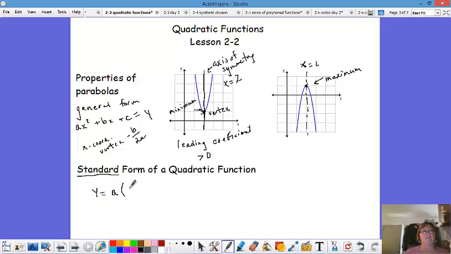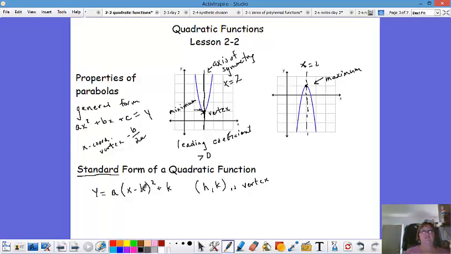Multiplier, perhaps, times the quantity x minus h squared, and then plus k. And the h and k in here, those are the x and y coordinates of the vertex. So the point h, k is the vertex, which is kind of important. So when you see an equation in this format, and of course you'll remember from our transformations discussion several lessons ago, the value of a out here determines how wide that parabola is going to open, or how skinny it will be. It also tells you whether or not you'll be facing upward or facing downward.